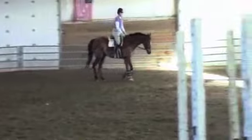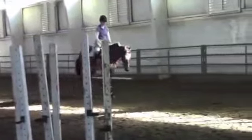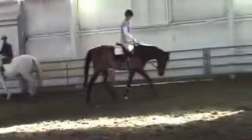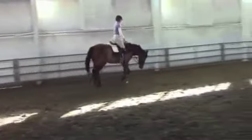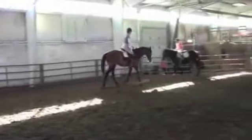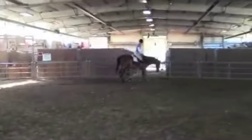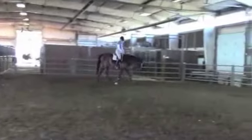So once again, this is really nice. It could be swinging a little more active, and that little inconsistency is the only thing I could say about this. Otherwise, it's just about as perfect as I could like it to be right there. Now that's where you want him to just go and stay, and I feel like you could just push him a little more open when you're in that, and little by little, you'll get a bigger stride out of him. This is going to be really good.